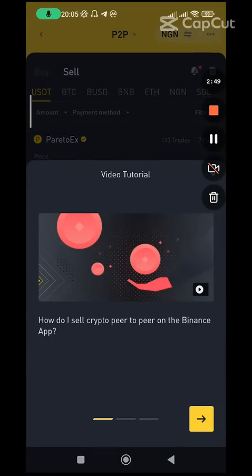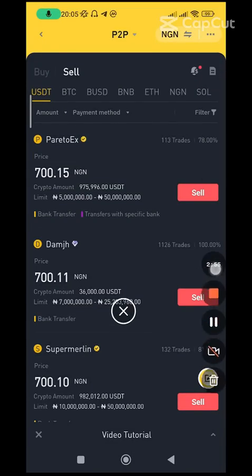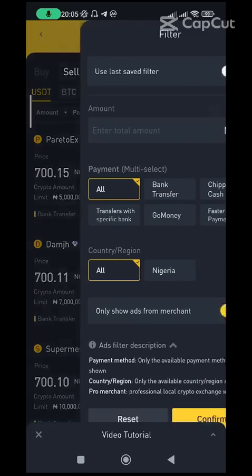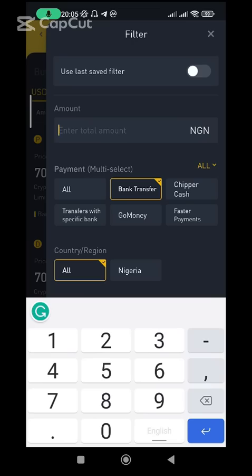So we'll just go over it right now. Please pardon me. All right, so I'm just going to filter it right now and put it by bank transfer, because I want a bank transfer to my Naira account, and I'm going to put like 900,000.